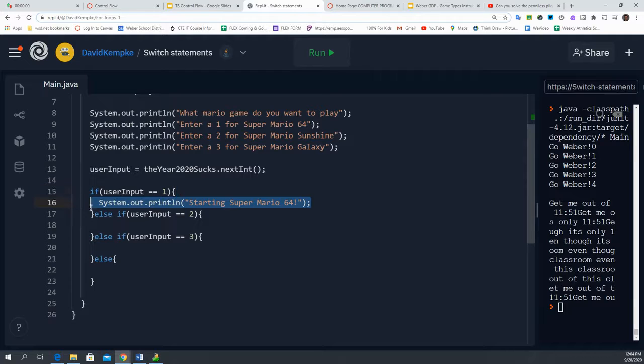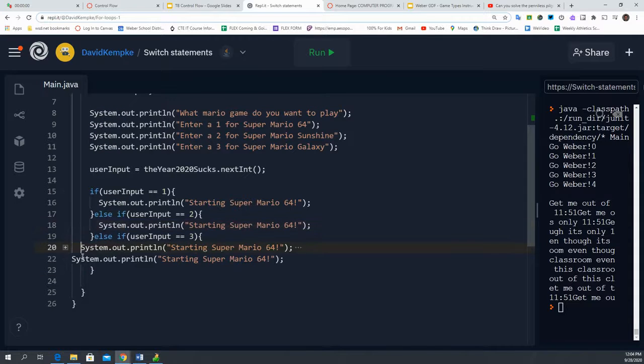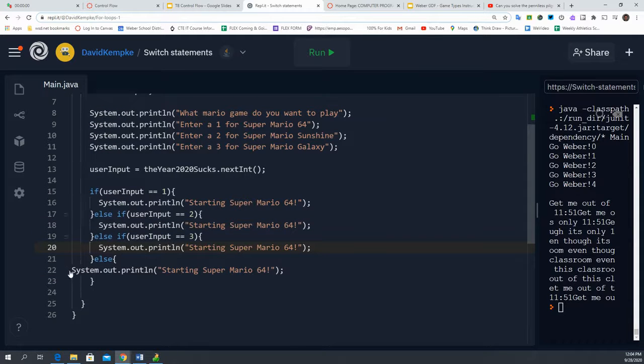So let's copy this, and all right, and then I want it to say starting Super Mario Sunshine and starting Galaxy for the third one.